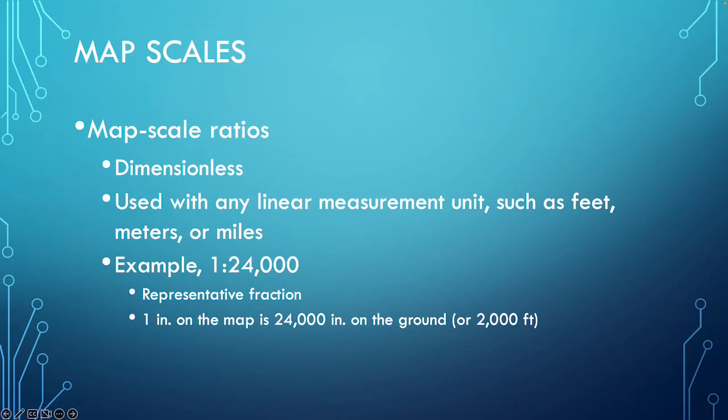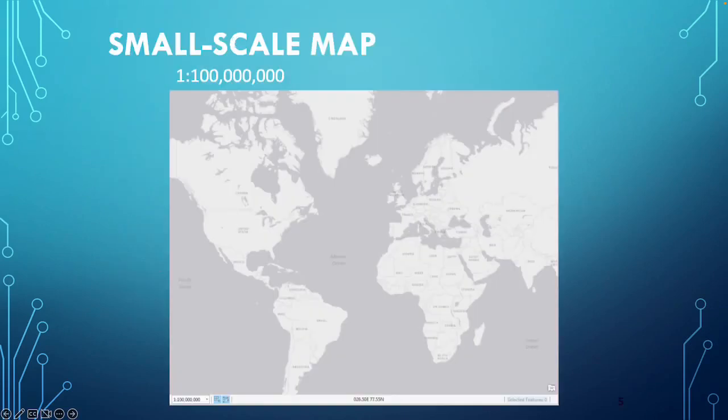But any one thing on the map equals 24,000 of those in real life. So if it was inches, and that's kind of the way we think about things, 1 inch on the map would be 24,000 inches on the ground in real life, wherever that map is. Or if we divide 24,000 by 12, we get 2,000 feet. So every inch on the map equals 2,000 feet. Another way to say that scale. All right. So this is a fairly useful, fairly straightforward way to do this. You'll be able to see this in ArcGIS. You'll be able to set this in ArcGIS.